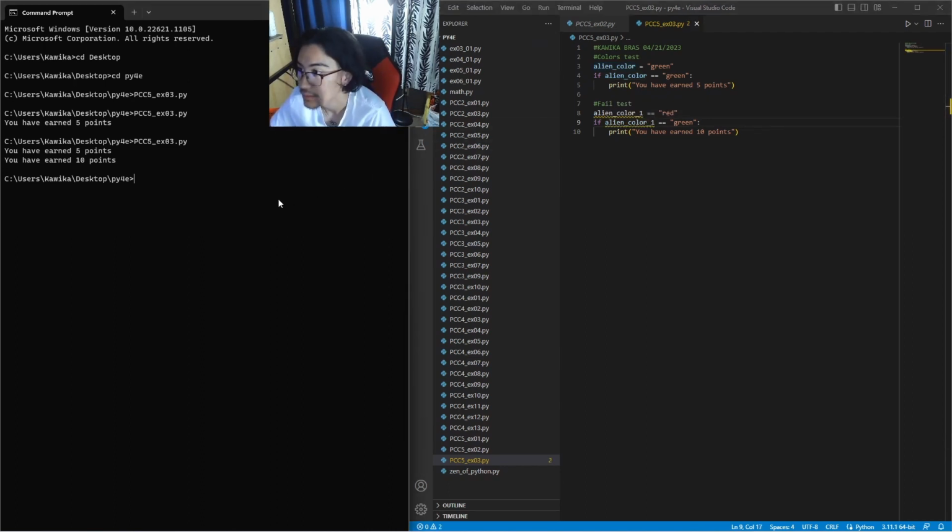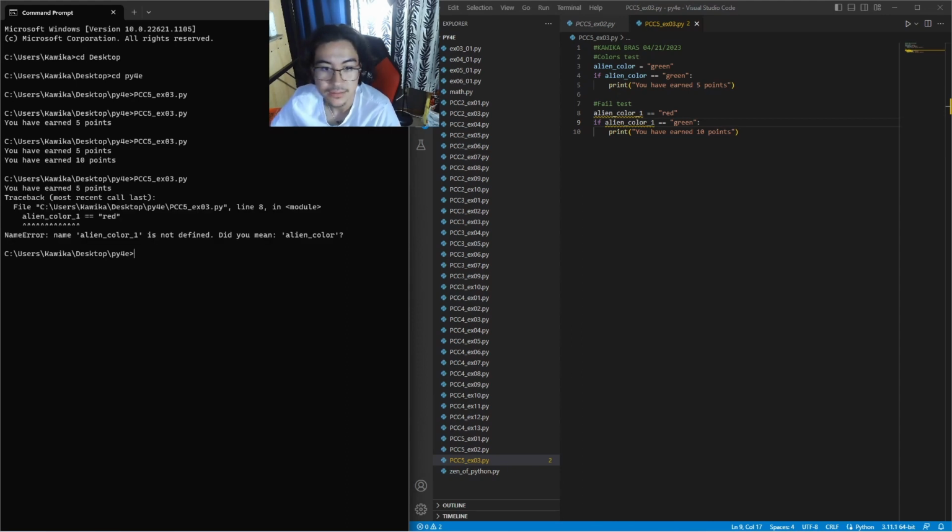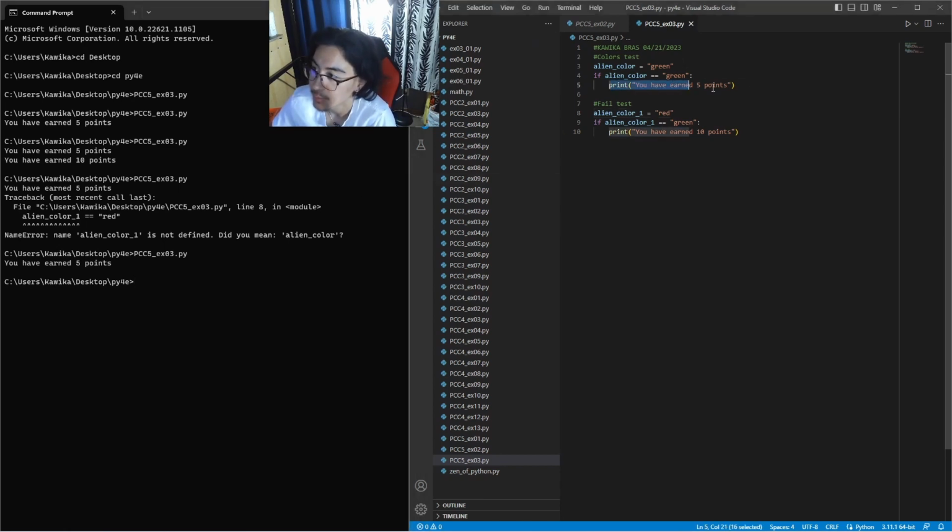If we save this and run it, oh, didn't realize I had 2 equals on that first line. Now if we run it, it only runs this first part. So this is a failed example, this is a passed example, and this is how you use a simple if statement.